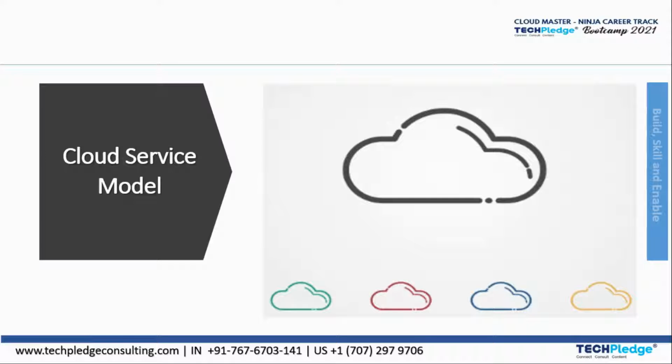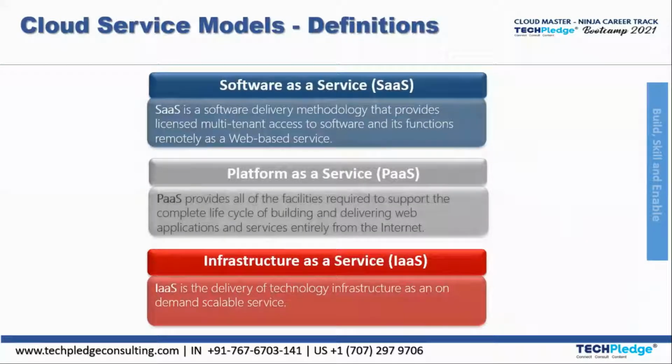So, welcome back everyone. We'll go to the next module, that is cloud service models. Now, what are cloud services and why are these models being defined? There are three different types of cloud service models. First is software as a service, second is platform as a service, third is infrastructure as a service.